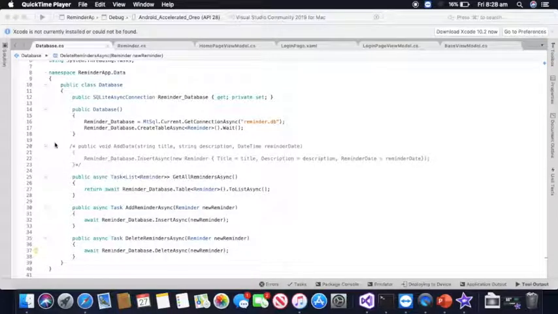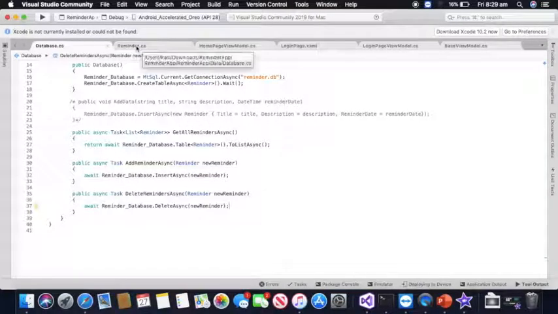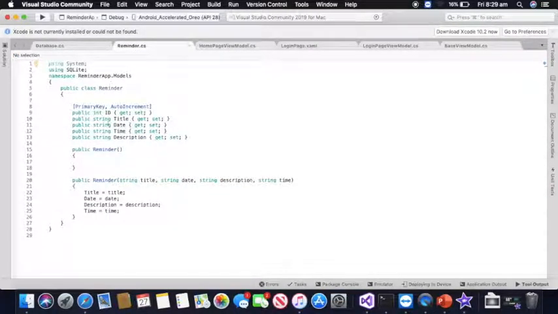The database class consists of the methods to create a table and also to retrieve all the items from the table, to add data to the table and delete data from the table. The table was created using the reminder class as the columns of the table.